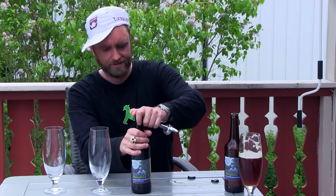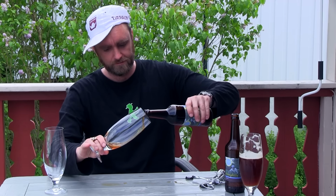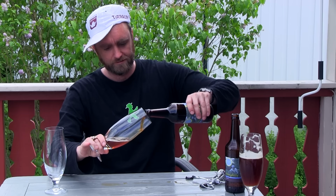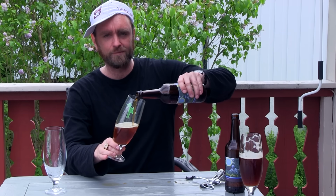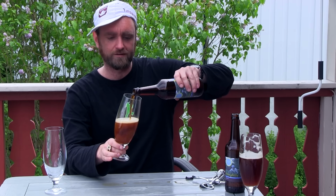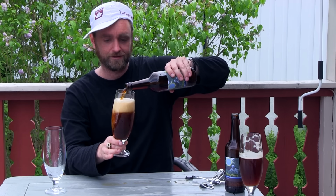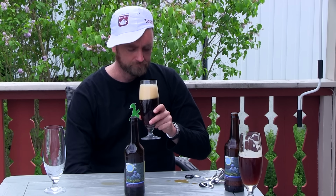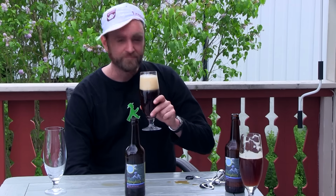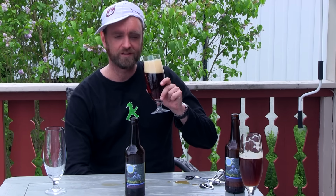And finally, the Mongbilly B. This one is lacking a little bit of head due to some problems I had during the fermentation. Smoky aroma and a bit boozy also. Quite pleasant.